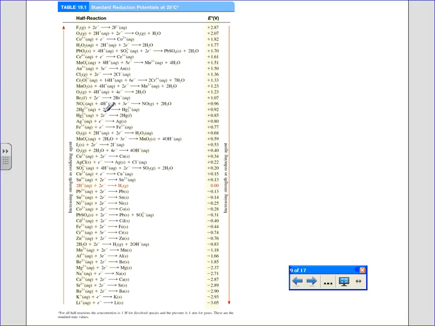Now, one thing that's important to note is that the stoichiometric coefficients don't affect the cell potential. So when you multiply a reaction by 2 or 3 in order to ensure that the electrons transferred in a reaction are equal, they do not affect the cell potential. It's called an intensive property, so it's kind of like temperature. It doesn't matter the amount of water you have, the boiling point of water is the same. Or density, doesn't matter how much water you have, the density of water is the same throughout. So those are just some key features of the standard reduction potential chart.